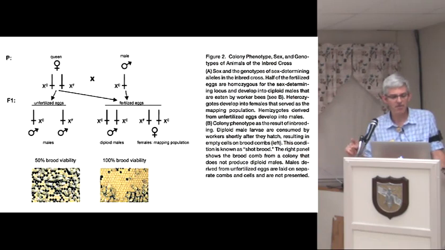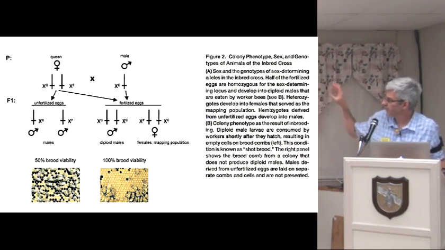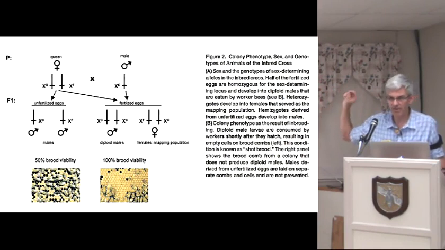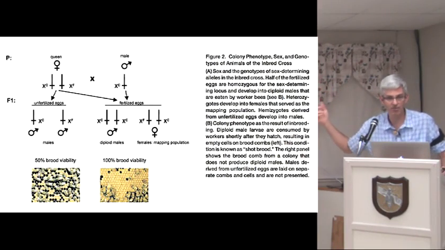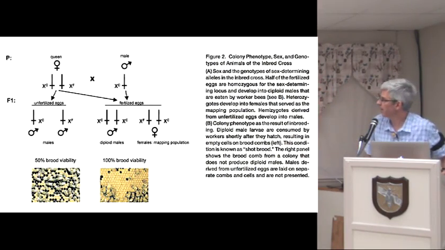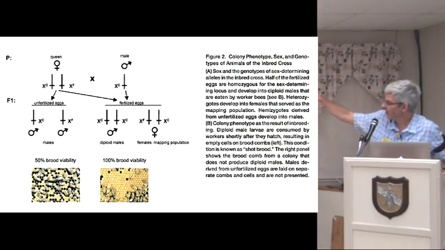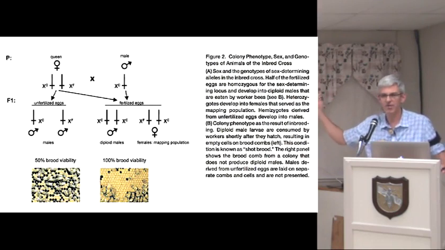So there could be a problem if you have a diploid male that's XC, XC, the same allele, and by definition you get a male pattern of development in a diploid fertilized egg. Those are the ones that end up being holes. Those are the ones that end up getting eaten and they don't develop. They're the diploid males. And then you have the normal XC, XF on the right. Those are the ones that become females.